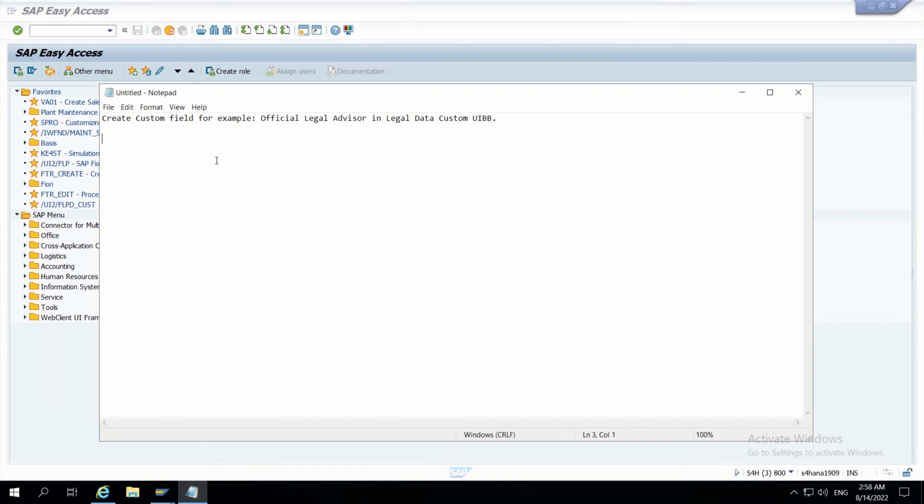So first to create this one, let's create a data element first. So for legal advisor, let's create a data element like ZZLEGADV.